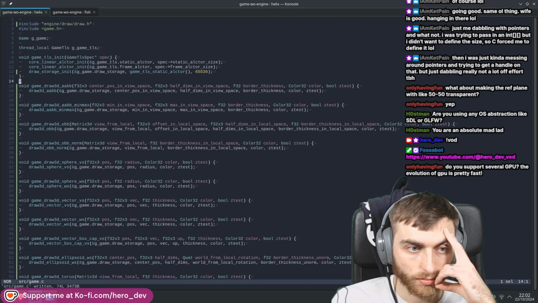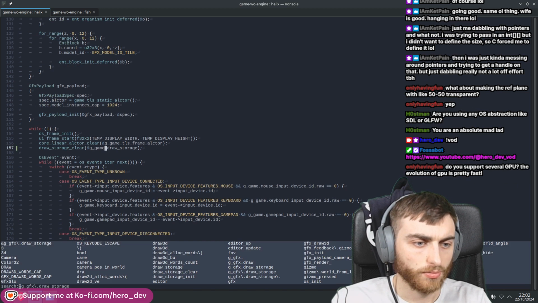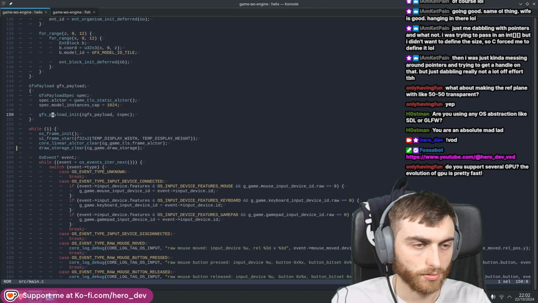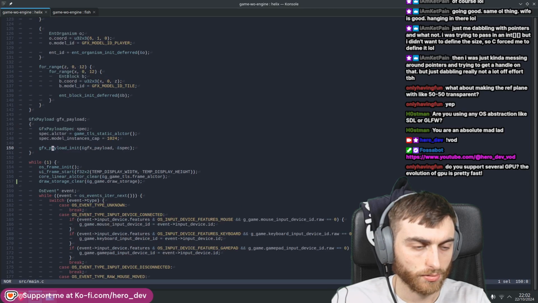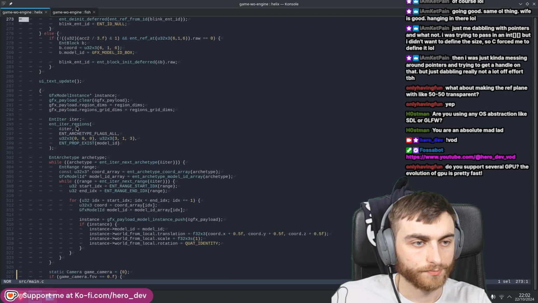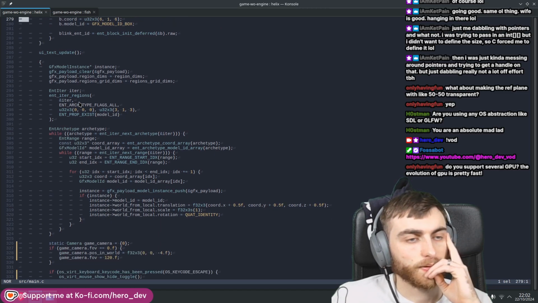Yeah, so now in the main function, when we make the payload that we send to the graphics thread, we want to save it.